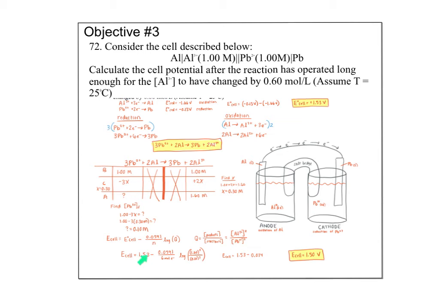So we found our standard E cell, 1.53, minus 0.0591 over the 6 moles of electrons that we canceled out up here. And then we're going to take the log of my Q, and my Q is what we get at the afterline. So Al3+ is 1.6, and that's squared because of my Q expression, divided by, we found that the question mark was 0.1, so 0.1 cubed. So my new E cell is going to be 1.53 minus the result of all of this, which was 0.034, and so my new E cell value is 1.50 volts.